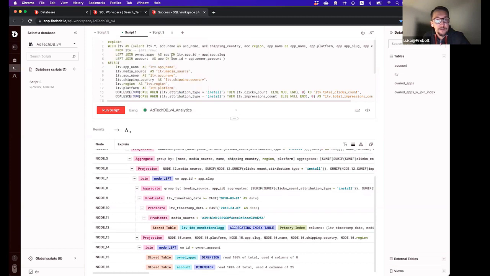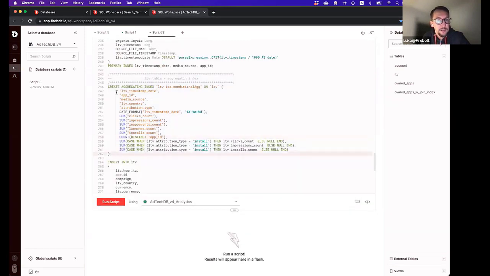And if you see the definition of the aggregating index here, the DDL statement, you'll notice that it's similar to the query that we're executing, right? So it needs to include all of the different fields that we're grouping by and different calculations. Even if it has more calculations than needed and more granular data, we can still reuse the index because it has data pre-populated, pre-computed, and it's more effective that way. So this is a demo of the aggregating indexes. And really, we see a lot of power in these once you go into more complex queries and large data sets.